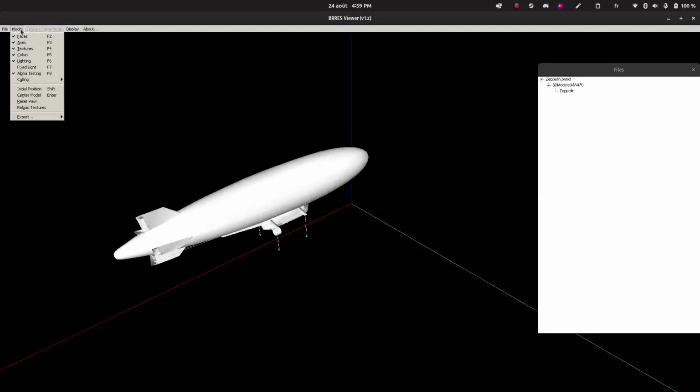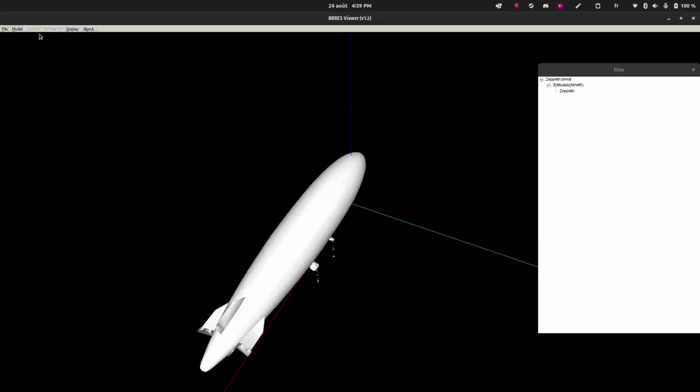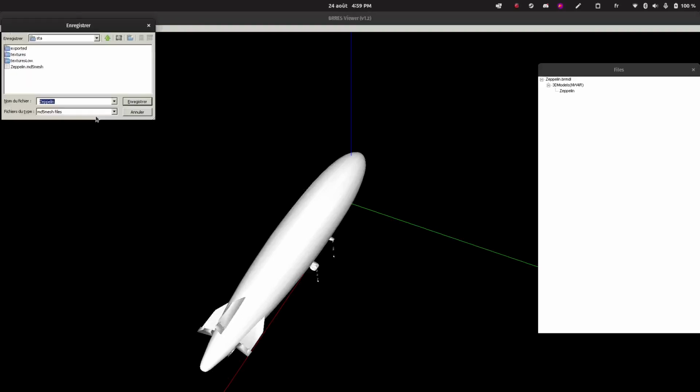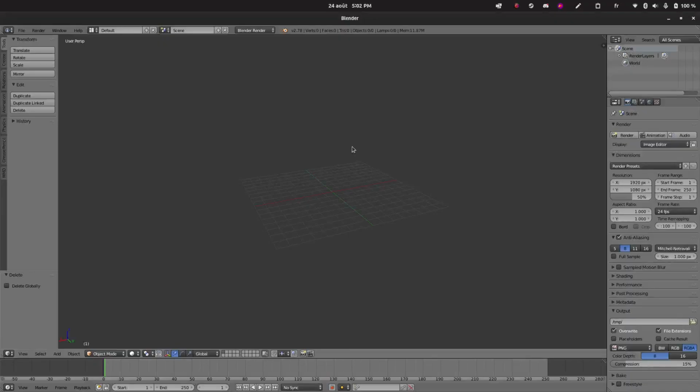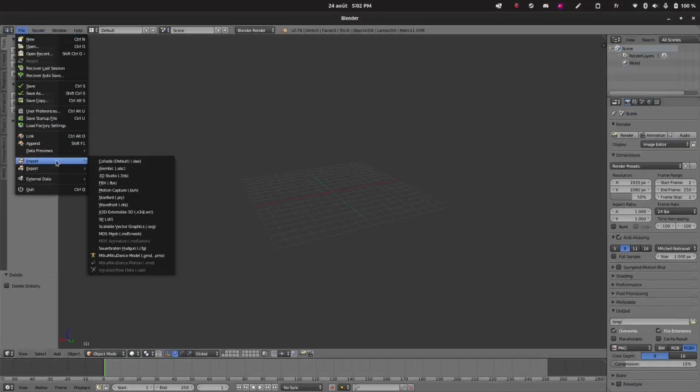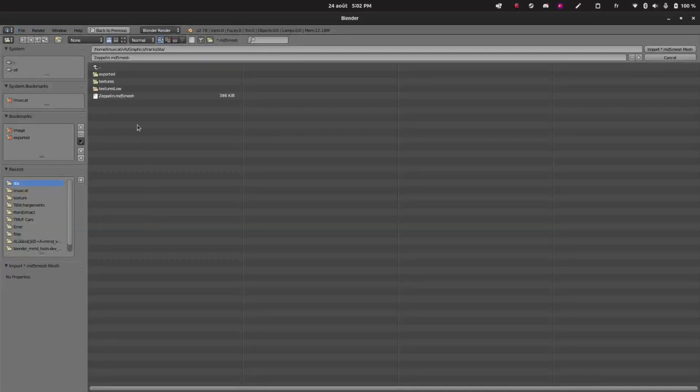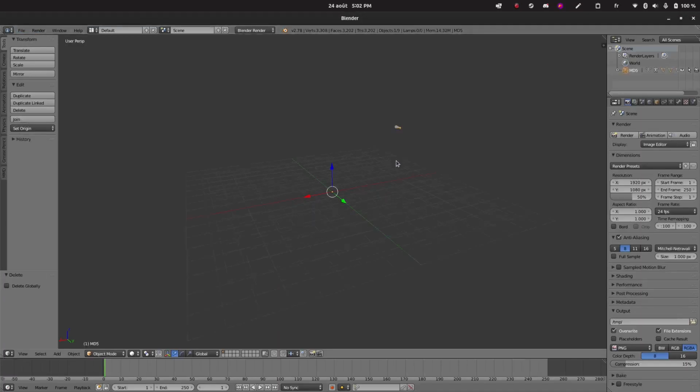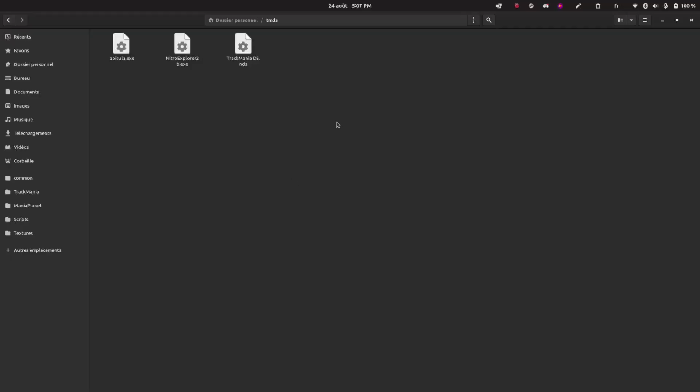Then you can just click on model, export, then you can choose between MD5 or PSK. I'll choose MD5 here, then I can just save it somewhere. So now you can open your MD5 model using the MD5 opener extension for Blender. I'll put the link in the description as well. Then you don't need to extract models from TMDS now, except if you want to, but you can skip directly to editing the model. Extracting models from the DS version is quite similar to the Wii version.